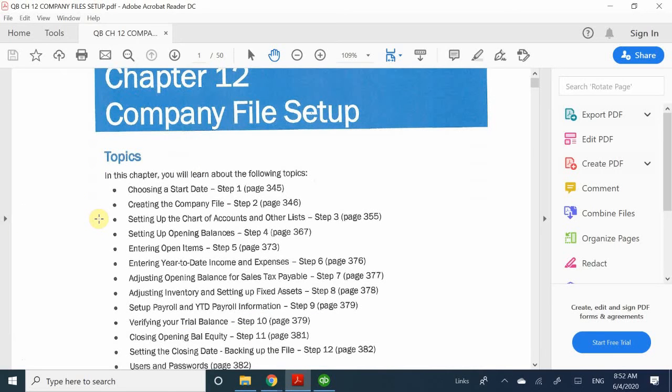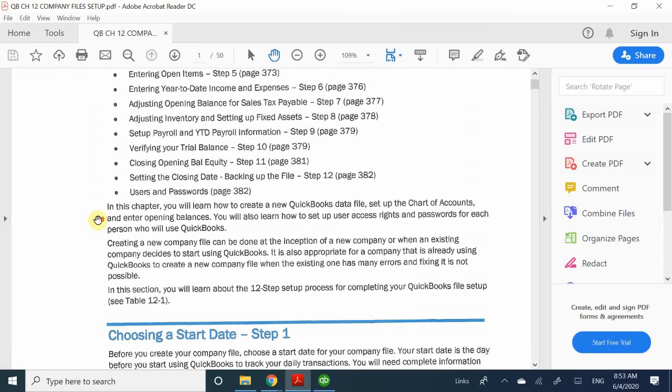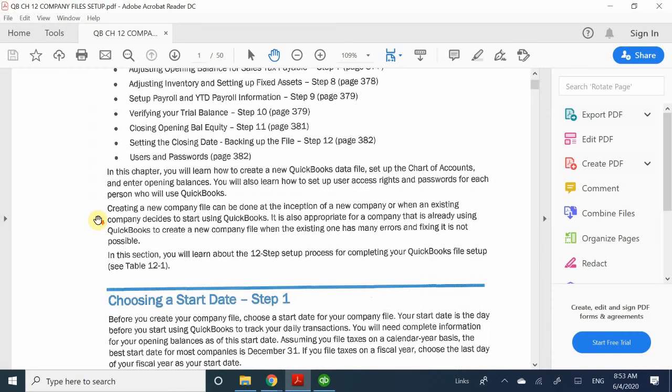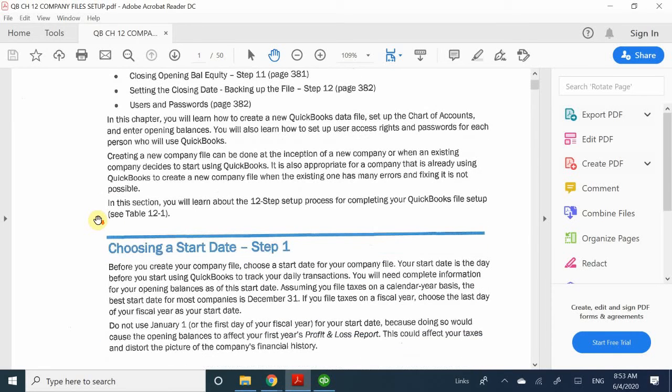Now you have two options. Okay, so we have the Express Start, which is more for advanced users of QuickBooks, people who actually know what they're doing. Then they would definitely use the Express Start, because there, all you do is type in your company name, have an address, and everything else you're going to set up manually.